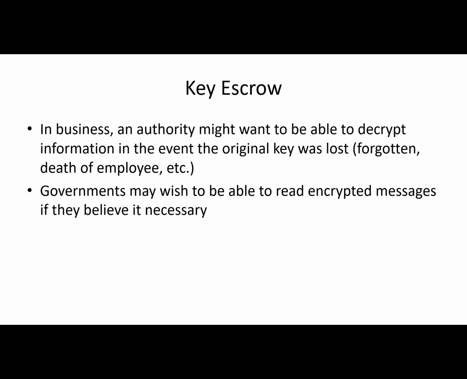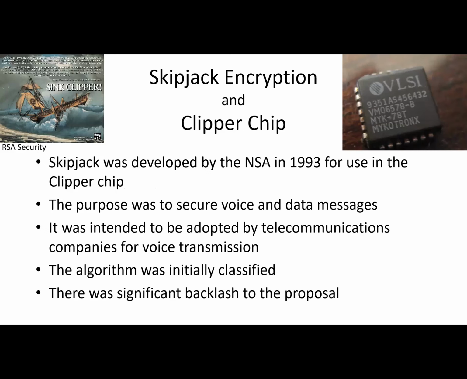So you might like the chief security officers, the CSO, to have the super key, so they can go out and decrypt it to find out what he has. And of course, governments always want this. They'd like to be able to look at your stuff. Governments tend to be that way.